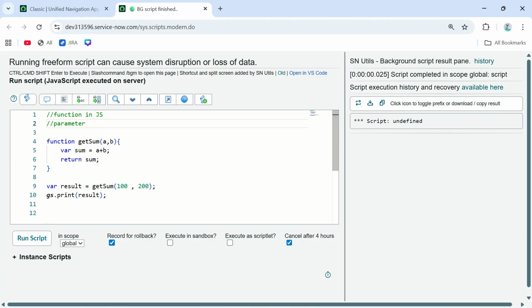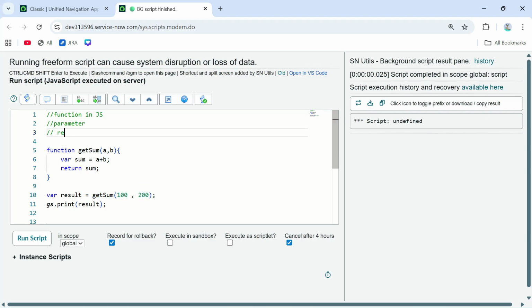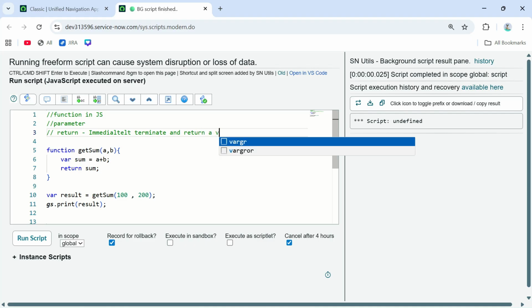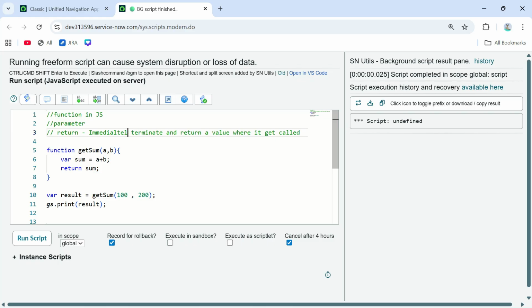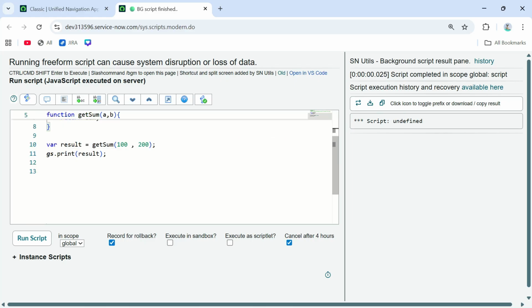So there are two uses of the return statement. Any function, if you want it to return a value, should use the return statement. One, it terminates the function immediately, and two, it returns a value to where it gets called. A lot of people get confused with the return statement, so you have to keep this in mind.